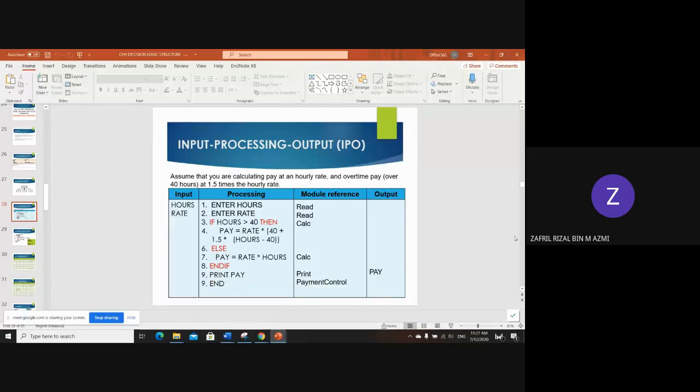Understand what to do? This one is from the decision logic structure notes. There's an IPO already predefined for you. So your task is to develop all the modules related, using flowchart and algorithm.